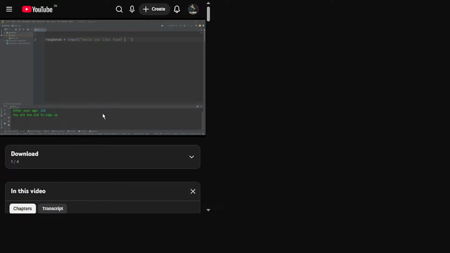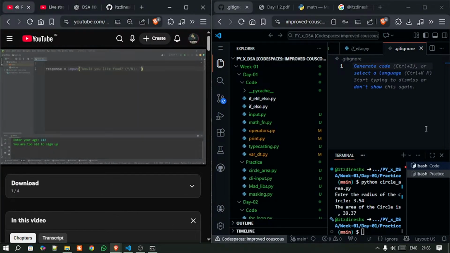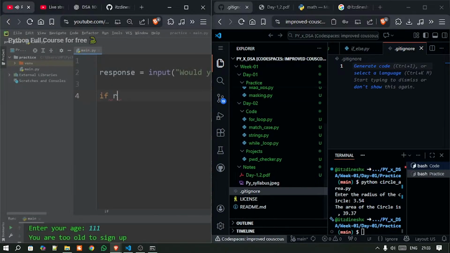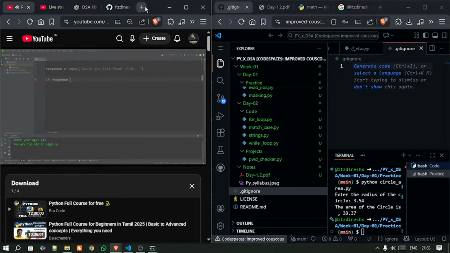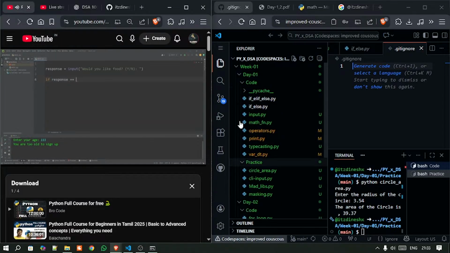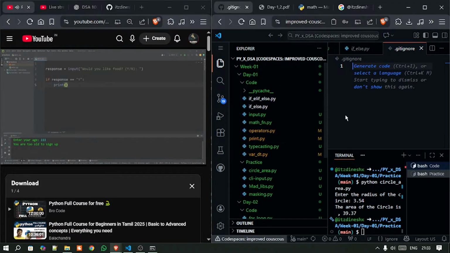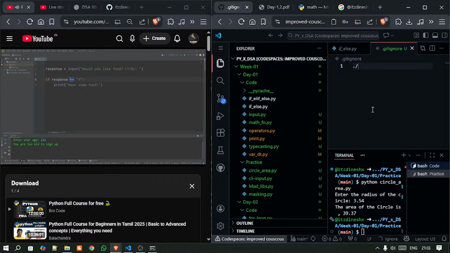We'll have the user type in Y for yes or N for no. If our response, now to check to see if two values are equal, you would use double equals. If the response is equal to Y, then we will print, have some food. The double equals sign is the comparison operator.